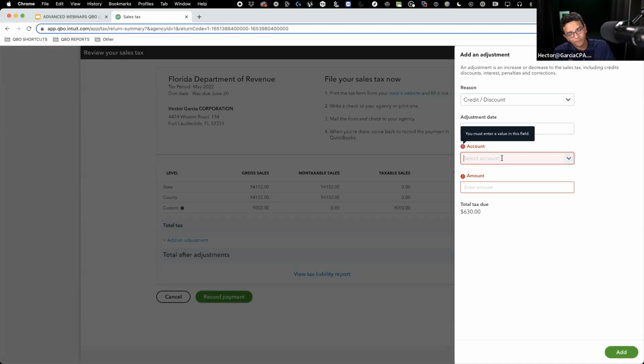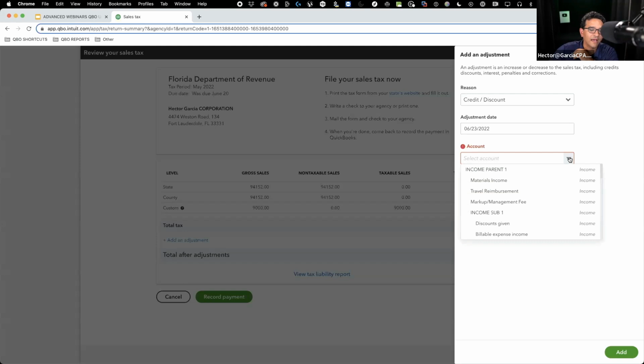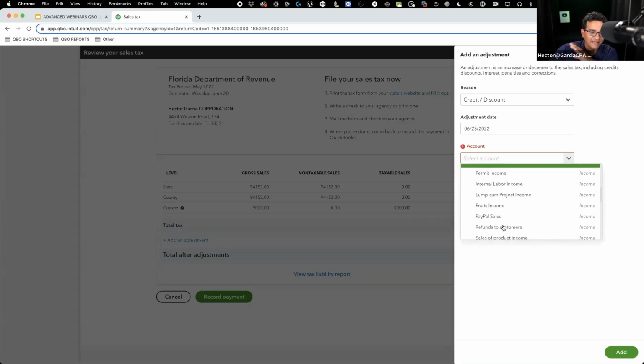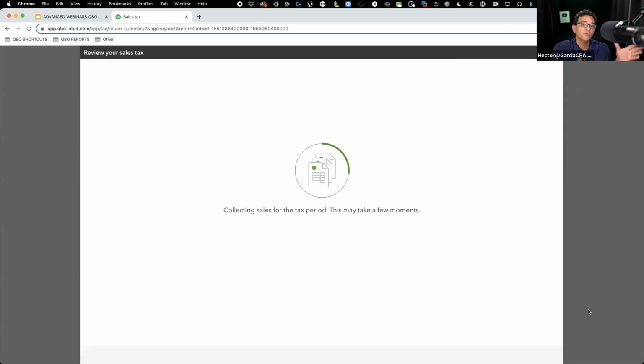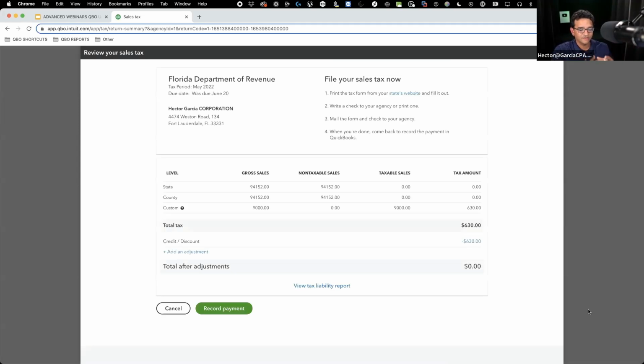So you have to go back, go to the chart of accounts, create your sales tax allowance income account, and then select it here. For now, just assume for a second, just fantasize that there was an account called sales tax allowance, other income, and it's there and it's selected in there. So then in here, you would say, I already paid this manually or whatever. And then you can click on add, and then it removes it from the module. Okay. It doesn't erase a liability from your tax return, but it removes it from your module.